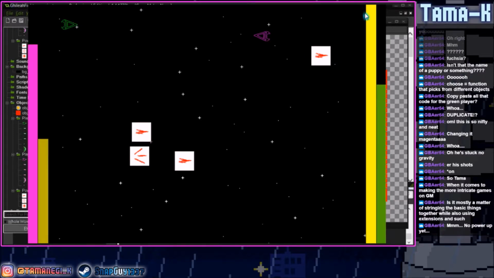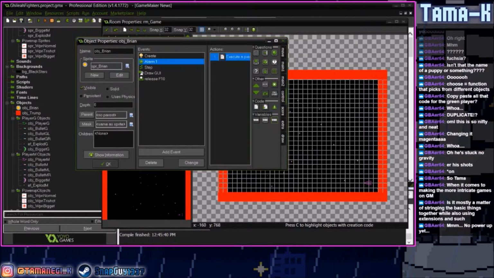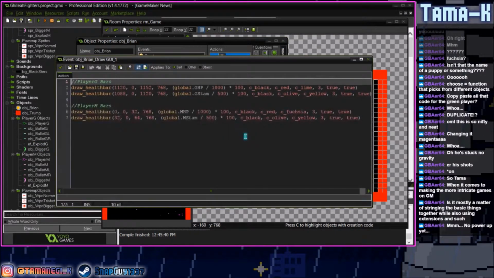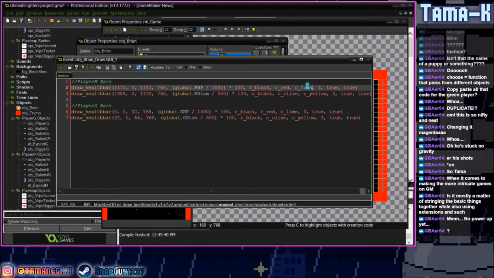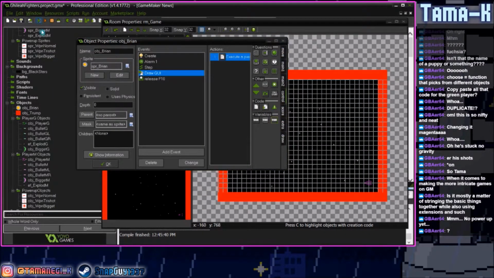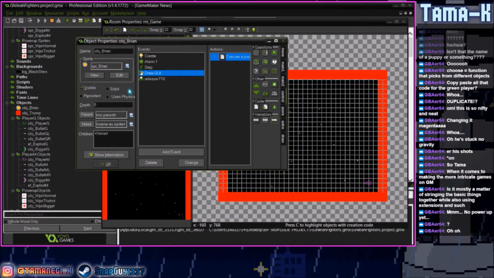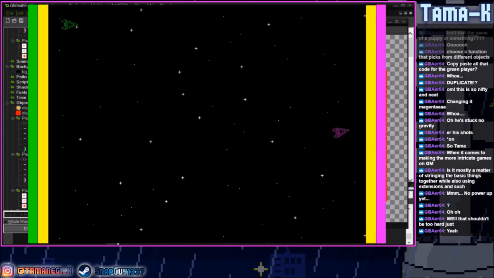Yep. Everything works as intended. Just one little problem though. I just need to switch the two health bars back and forth. Uh, C lime. C. Fuck! Yeah. Okay. There we go. It's much easier for the eyes because I was looking at my right side and I saw that my stamina was max, but it really wasn't.